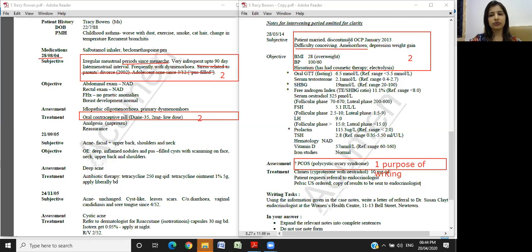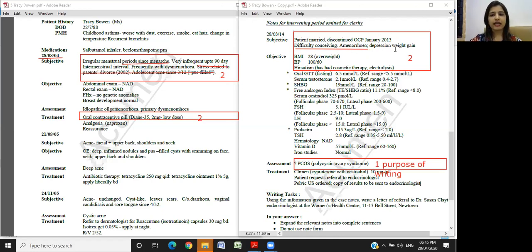However, they discontinued the oral contraceptive pill in January 2013 after getting married. Today, directly I would jump to today's timeline. So within one paragraph, I would have three timelines: menarche, January 2013, and today. Today, she visited my clinic as she has been unable to conceive in spite of stopping medication and has had amenorrhea.